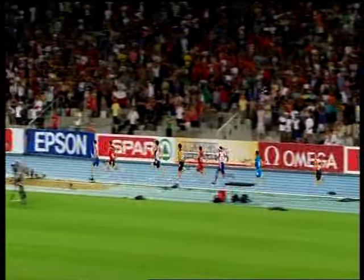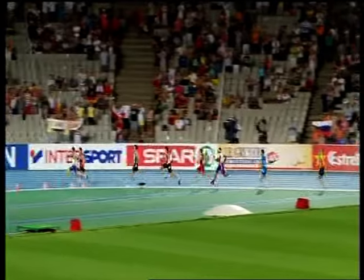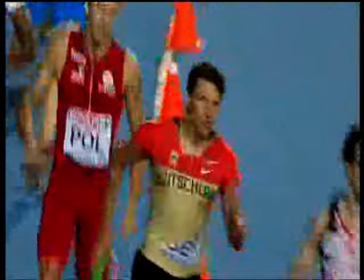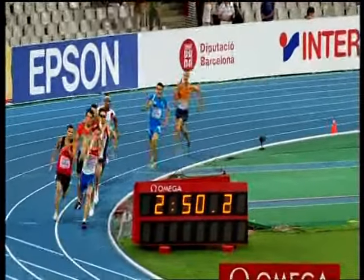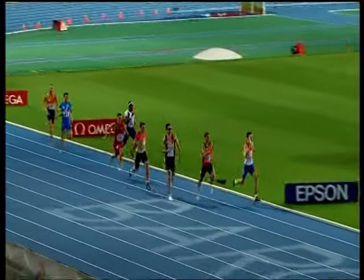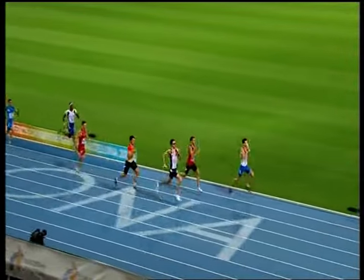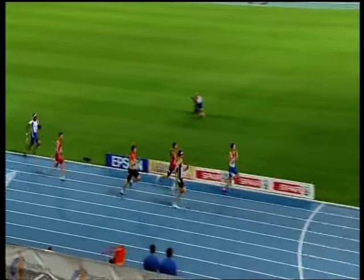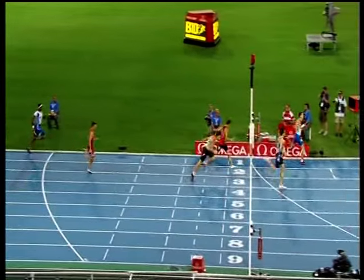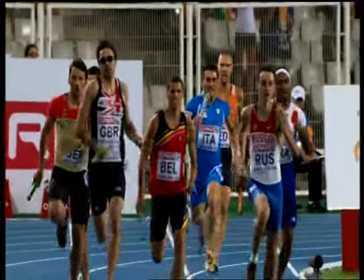You didn't see that gap in the last shot because Rooney relaxed just a little bit too much, the exact opposite of what we saw in the last race. He should have stayed a little bit closer with more contact to do exactly what Borlée's doing here. Allow yourself to slingshot off this curve and make a run for the finish line. Rooney had to move out from lane 1, out to lane 2, now out to lane 3. Great effort, but he just misses it by just 1 or 2 meters, which he could have kept had he kept contact on the back stretch. Rooney's a great international 4x400 meter relay runner, but that was a mistake.